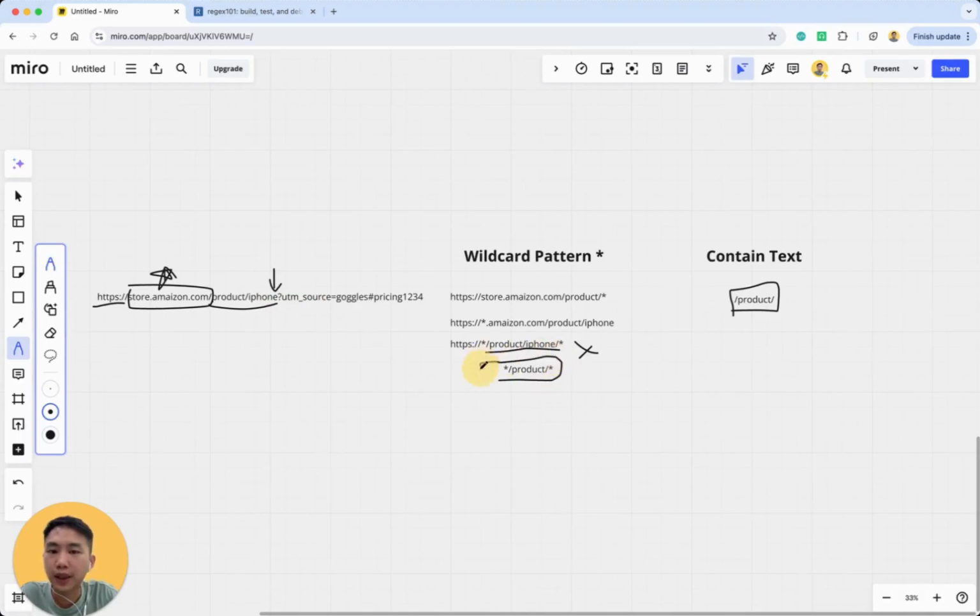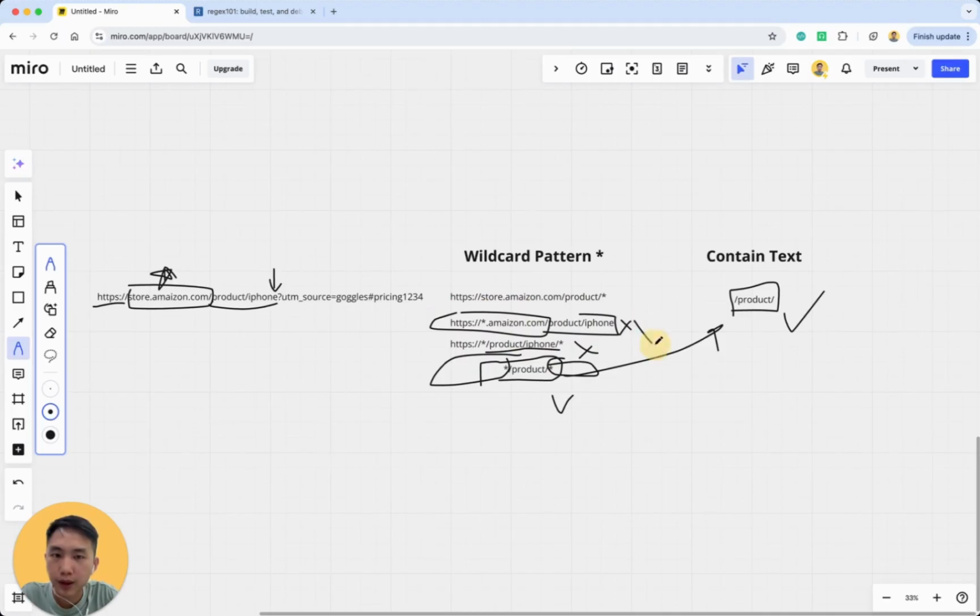And then this one basically works exactly like the contain tags. For the contain tags, it can match as long as there's this string, and this is basically the same thing. It will match as long as there's the product, and I don't care about what comes before or after, because it is matched by the wildcard. So this will work and this will work, but this will not match because it has to end with the iPhone. Although the first part matches, the ending is not matching. And then this one is matching everything because as long as it started out with the product, it matched.